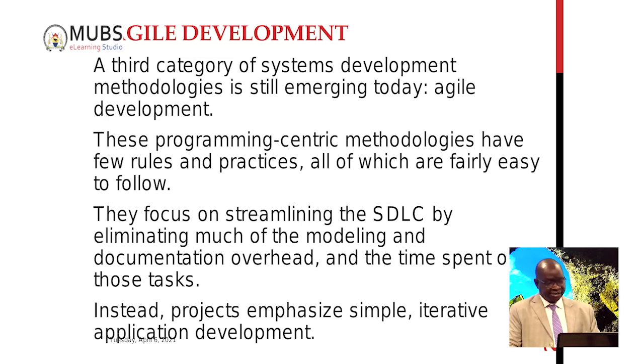Instead, projects emphasize simple, iterative application development. Change is what software development is very much about. Now, you compare this with the waterfall model. In the waterfall model, once you have completed a particular phase, you don't go back to it once you have moved to the next one. But that's not the case for agile development. For agile development, whatever change comes must be accepted and addressed.